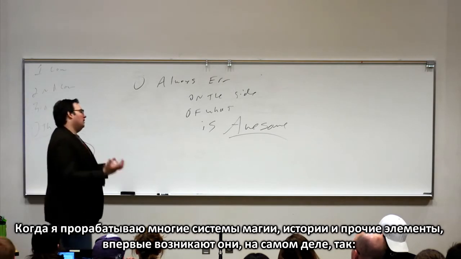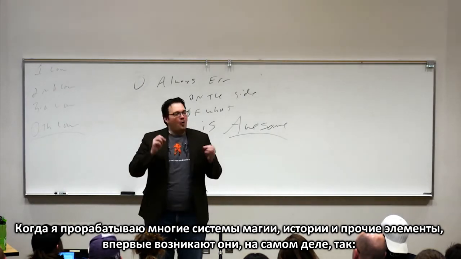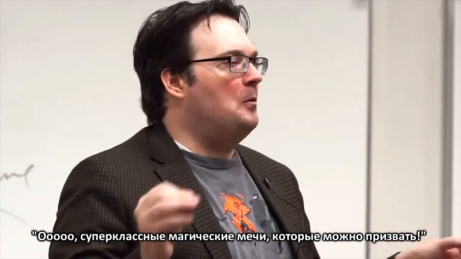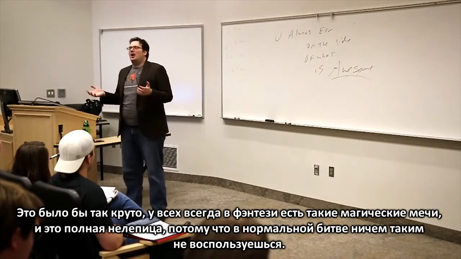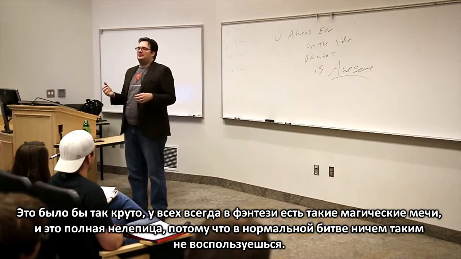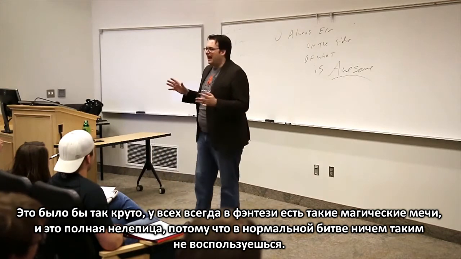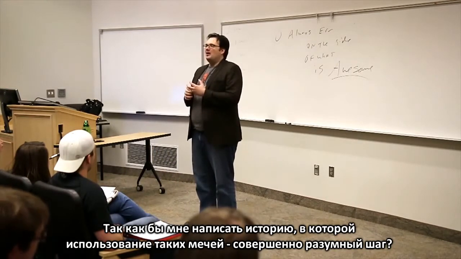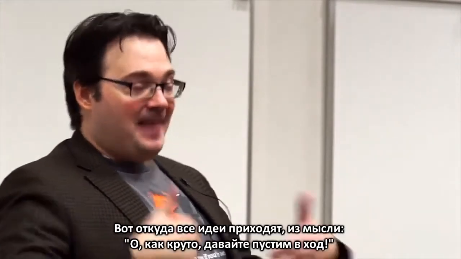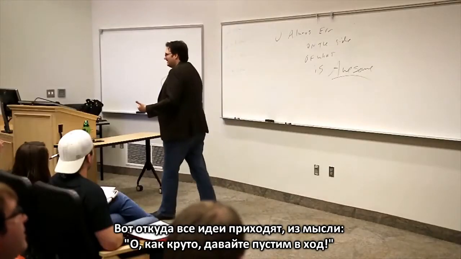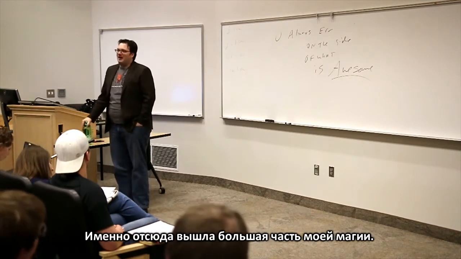When I'm developing a lot of these magic systems and stories, really the origin is, super cool magical swords that you can summon, right? That would be so cool. Everyone always does these big magical swords in fantasy books, and that's totally ridiculous because you can't actually use something like that in a normal fight. So how can I make a story where having swords like that is the rational thing to do, right? That is where it came from, right? This idea of, these are cool, let's make it work. And that is where a lot of my magics come from.